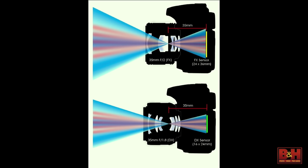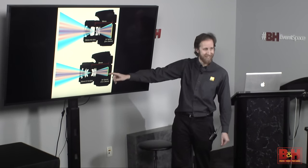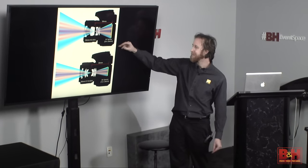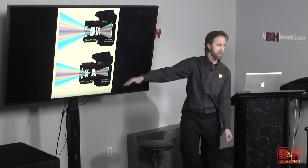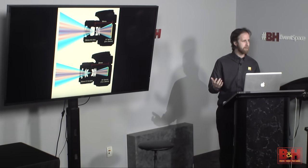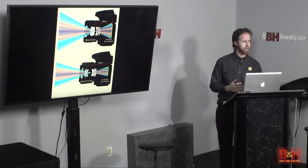Now, if you put this lens on there, what would it look like? Okay, that's perfect, because it wouldn't look any different. So I'm glad none of you had a ton of answers for how it would look different, because that would have been bad news. But basically, yeah, a 35mm full-frame lens on a DX camera would look exactly the same as the 35mm DX lens would. It might be even a little bit better, because you're just shooting the center of the lens at that point. But either way, it's still going to be a 35mm lens.